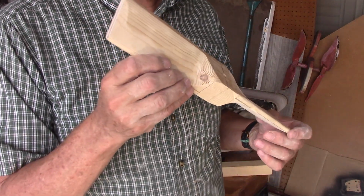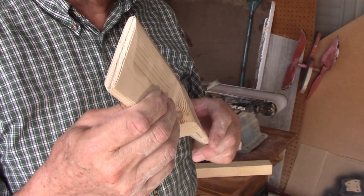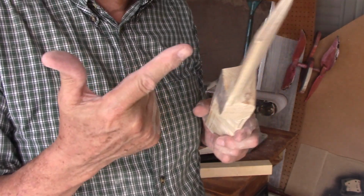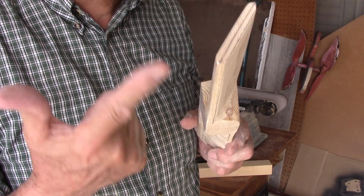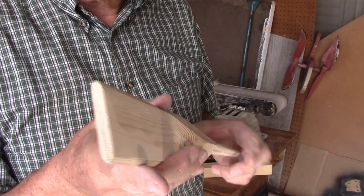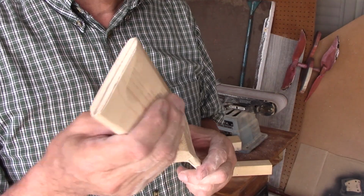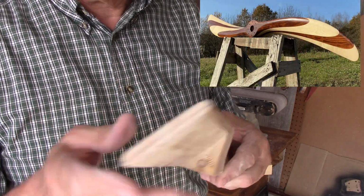If you really want to make these fancy, instead of using a single piece of wood, laminate something like yellow pine, yellow cedar, white cedar, yellow cedar, with white pine. You get the difference in colors, two different colors, and then maybe quarter inch strips. Glue them together, laminate them, and then do all your mark out and cut it, and it'll really look nice.